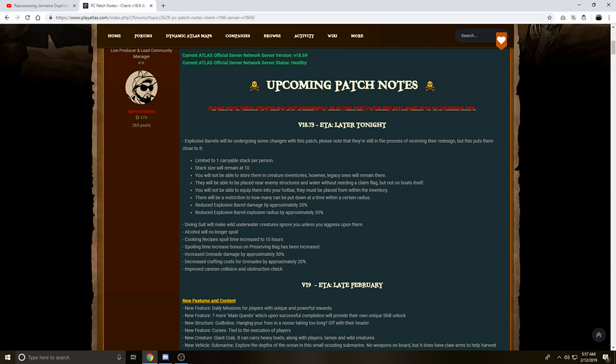Say if there's a bunch of storage containers in a base you need to destroy, you can use grenades more often, and it's just giving you more avenues, kind of bringing explosives more in line to give you more avenues to play the game in whatever way you want, instead of just having some meta that's only explosive barrels and nobody uses grenades, which is kind of how it was going. And I definitely think it's good to make everything in game, or at least a lot of the stuff in game, viable and balanced, so they do have some use, which is always good. So everyone's not just doing the same thing, and if you don't do that same thing, you're at a disadvantage. So everyone can have their way to play and still have it be somewhat in line with each other and balanced.